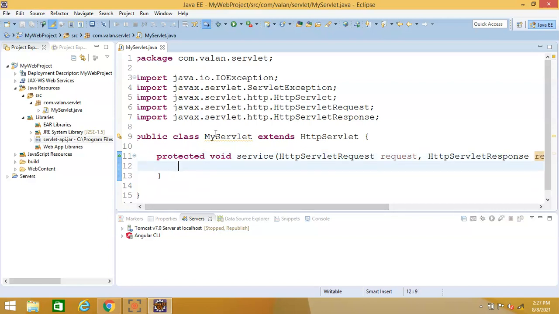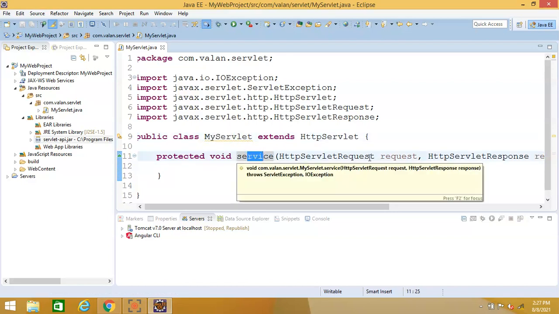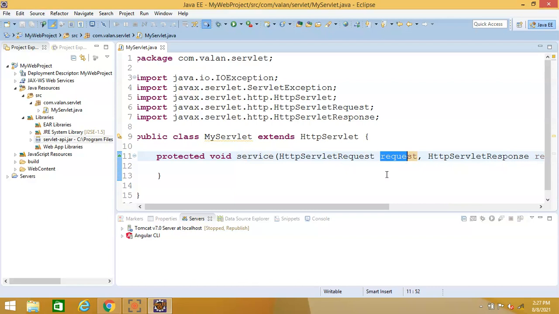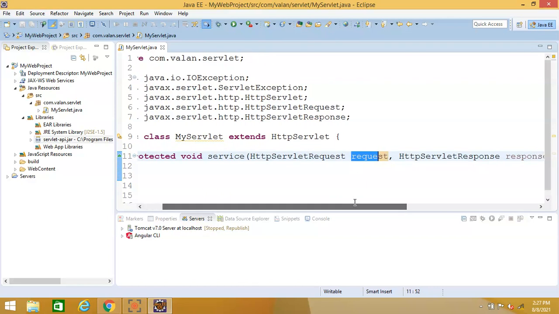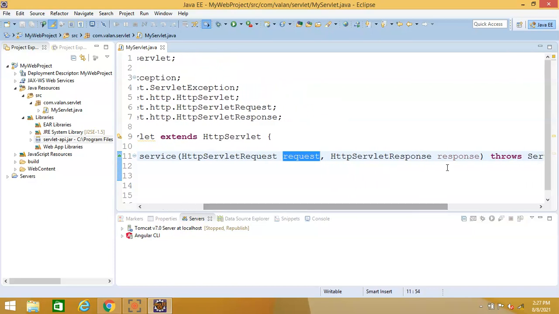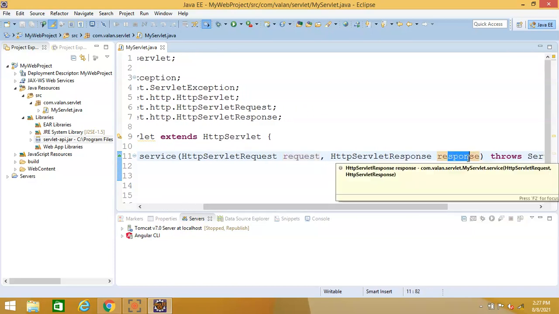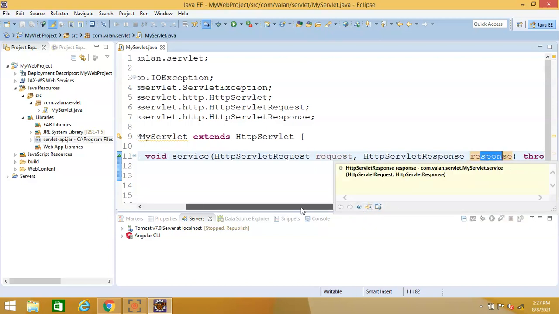That's why in my servlet, I have overridden the service method, which is coming with the arguments request and response, which means this service method can accept a request and based on the request, it can provide a response.